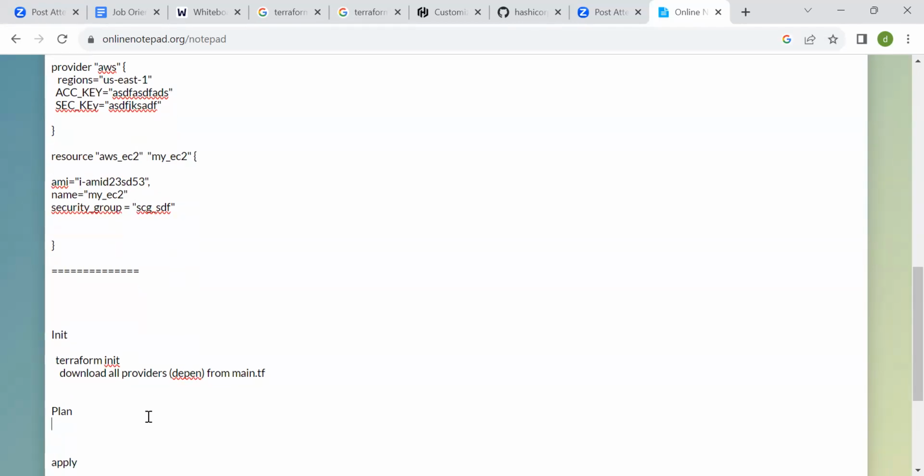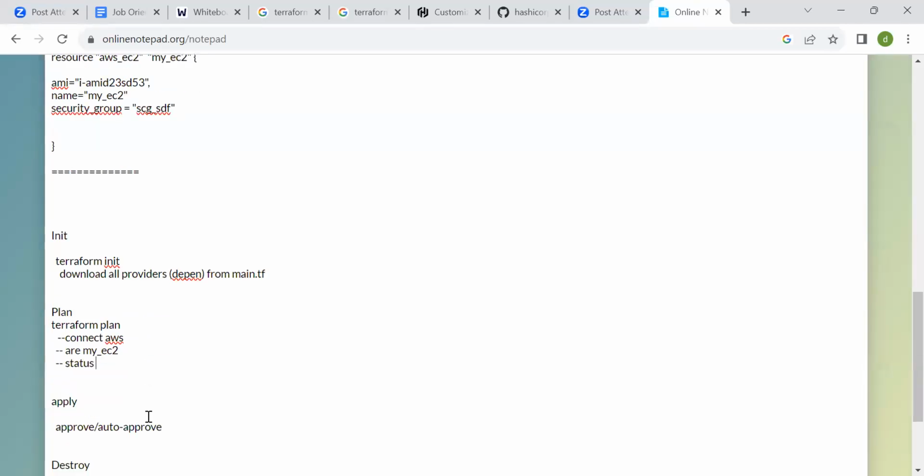When you do terraform plan, internally it will connect to AWS and check whether my EC2 instance is present or not, not even running, just whether it exists. It will come back and tell you the status, which is like validating things.